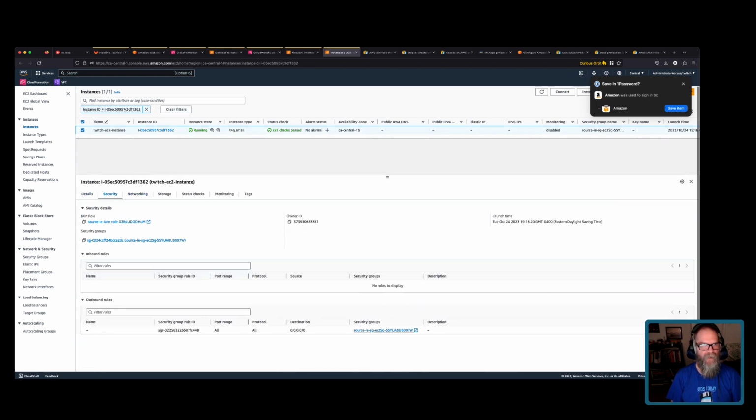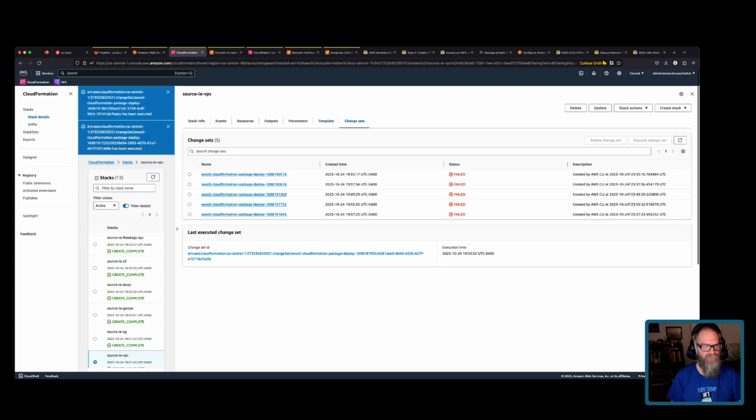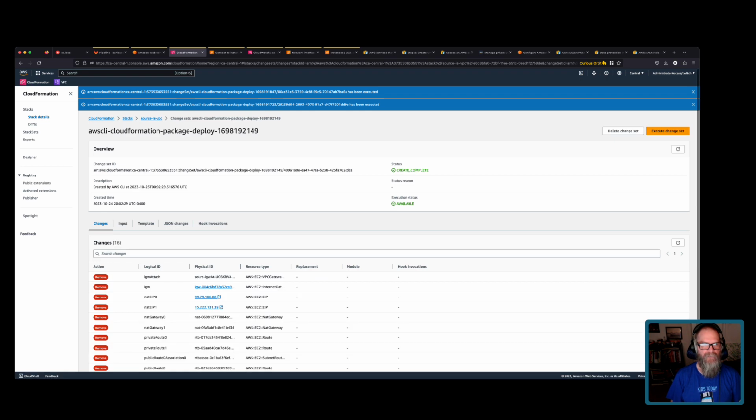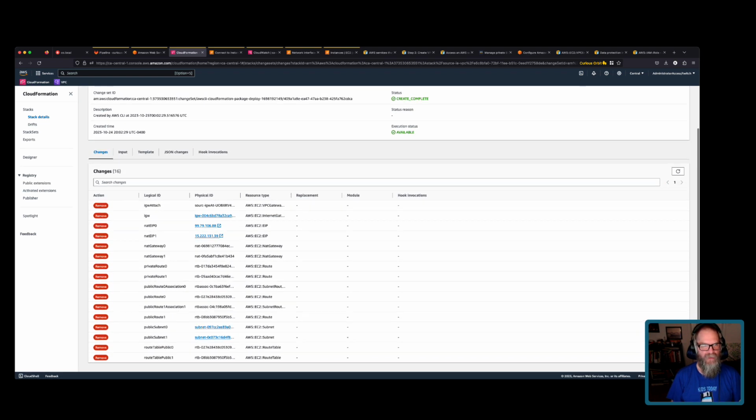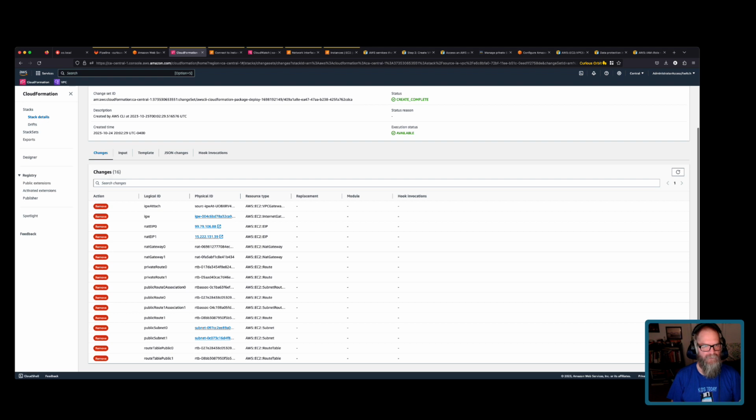So that's how you can work backwards from there. Perfect, so that's that piece. Oh yeah, we're going to blow up our VPC and see what happens. So if we go to our VPC, refresh this, here's our change set. Look what it's going to do. It's going to blow away a bunch of stuff. I don't know if this will actually work, but let's go through this.